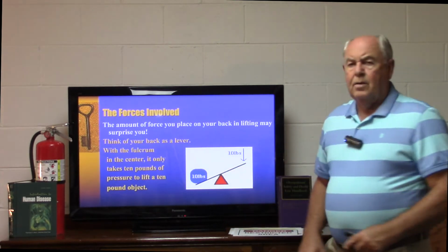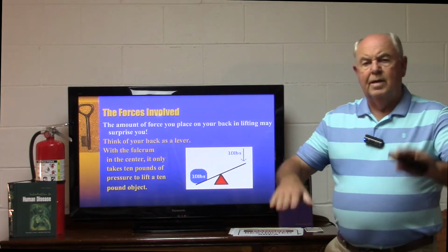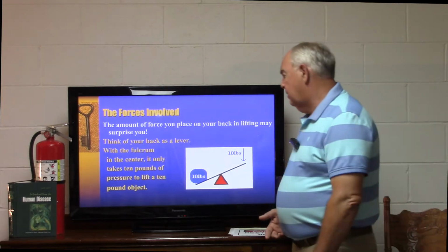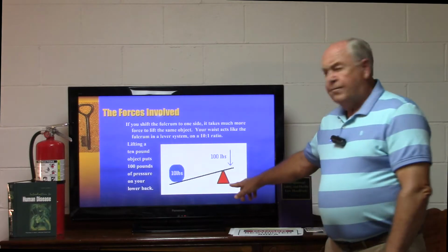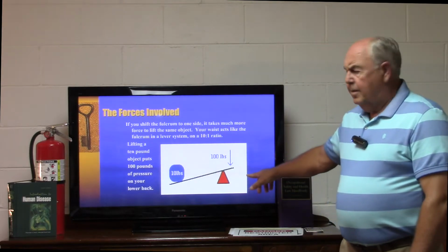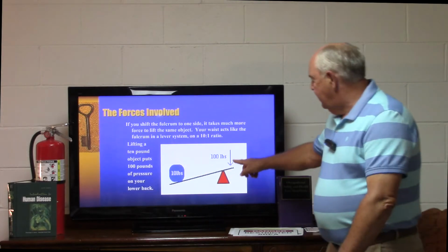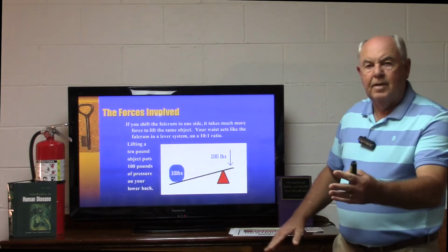If you put 10 pounds on one end, you put 10 pounds on the other end, it should balance out. So basically it takes 10 pounds to lift 10 pounds. But if you move that fulcrum over to one side over here, it makes a huge difference, because this same 10 pounds now takes 100 pounds of pressure to lift it.